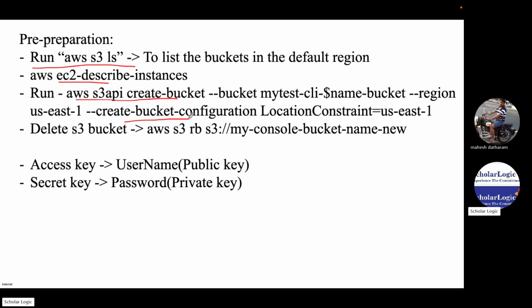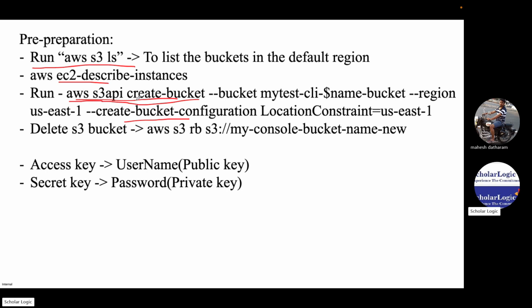See, if you go to the console, log into the console, and then create one S3 bucket, right? It'll take minimum 2 to 3 minutes. But if you do the same thing from AWS CLI, hardly 10 seconds. Even if you want to write it and then run it, it'll not take more than a minute.